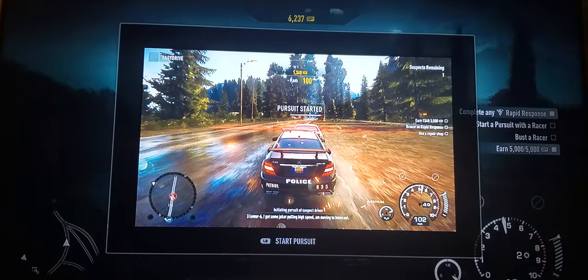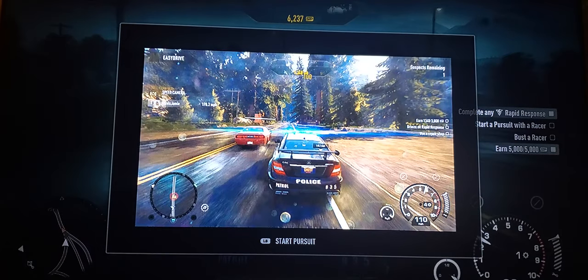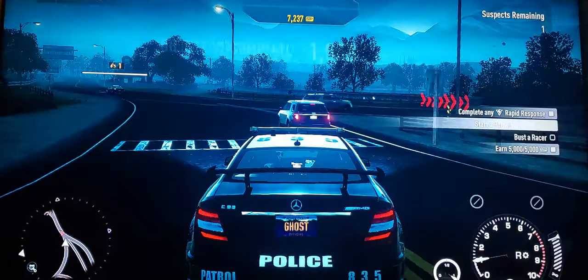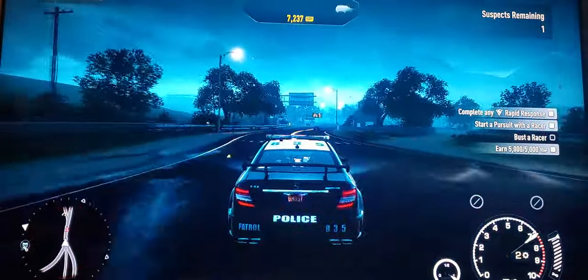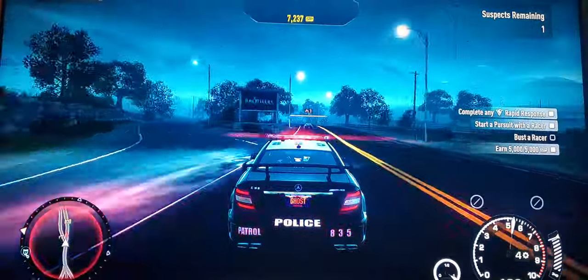Press the button to turn on your lights, and the pursuit begins. If you hit a racer, or they hit you, the chase will also start. To bust a racer, chase them down and hit them with your vehicle until they crash out. Or use pursuit tech to bring them down once it becomes available.